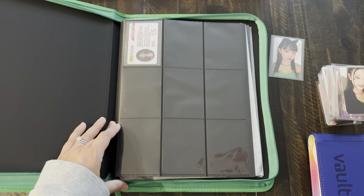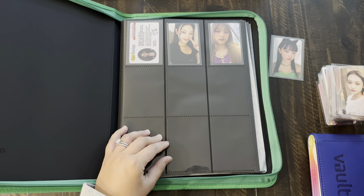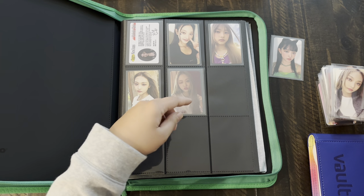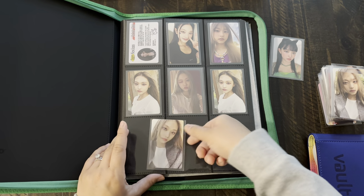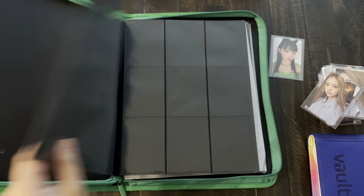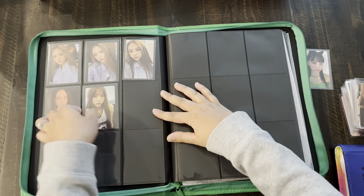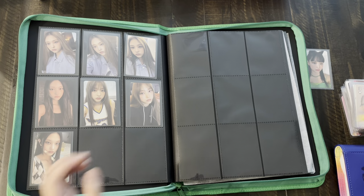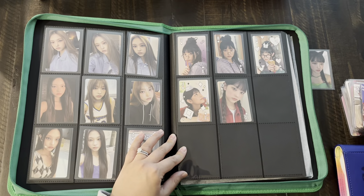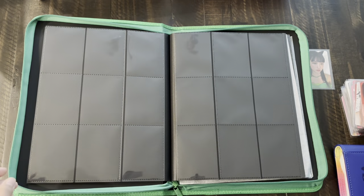And like the Minji photo card binder, because the old binder was double-sided and this one only has one side to display, the order might get a little off, the order actually might change, so the row of light cards might be pushed back. So anything that is a little off will get fixed in my next photo card binder update video. This is just a transferring collection video. From Season's Greetings on to OMG.